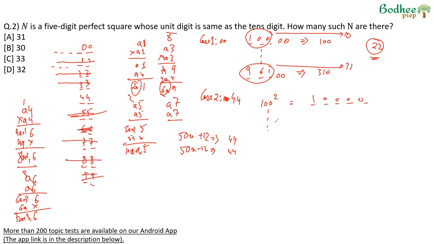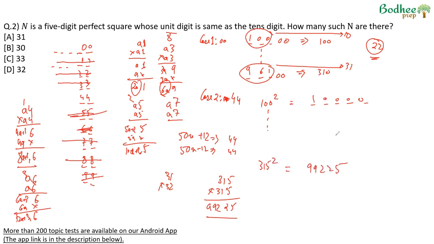To make my calculation easy, I'll start with 315. So 315 into 315 will be 5 5s are 25 in the end. 31 into 32 is 961 plus 31, which will be 99225. The square of 315 is 99225.